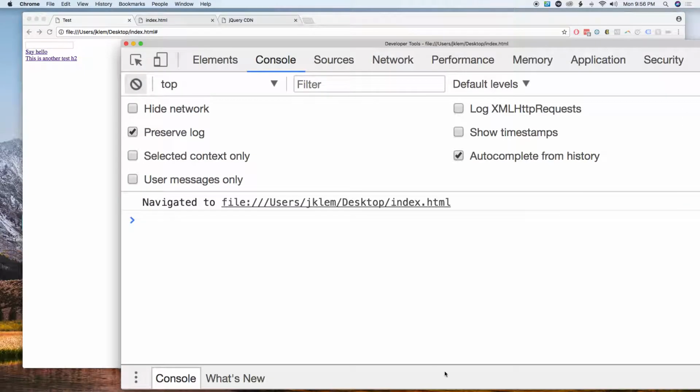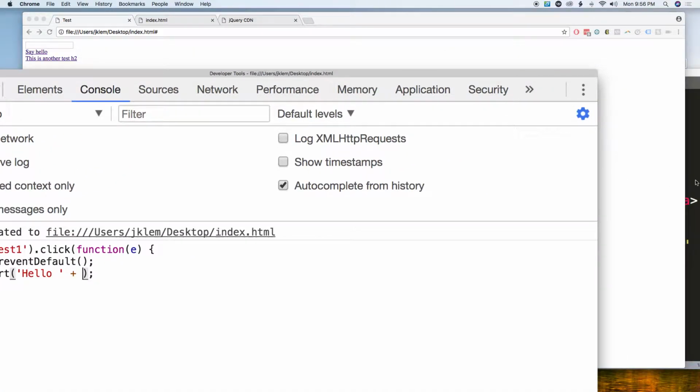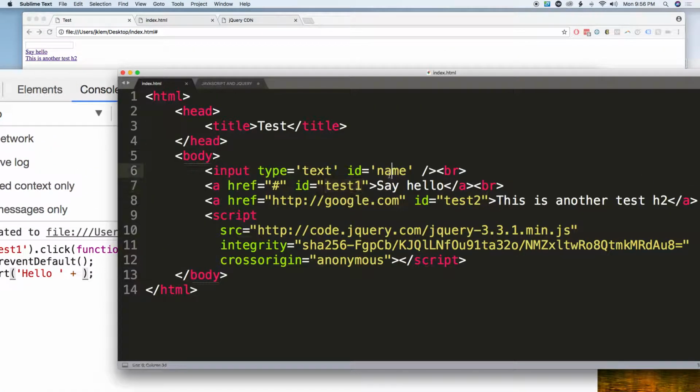All right, so we're going to throw another click event onto test1, but instead of alerting hello, we're going to say hello, and then we are going to get this text value. To do that, we would want to find what its ID is.